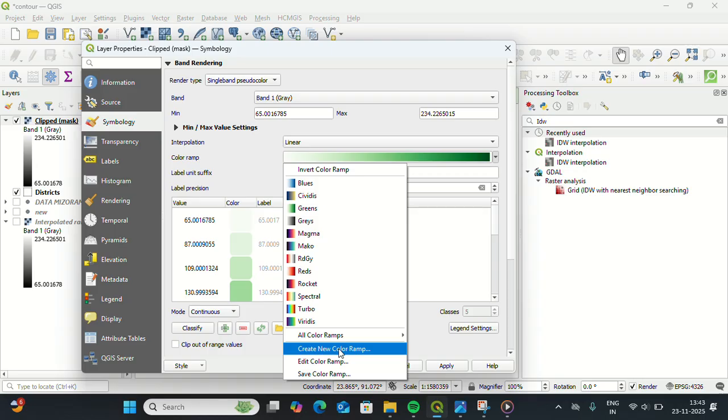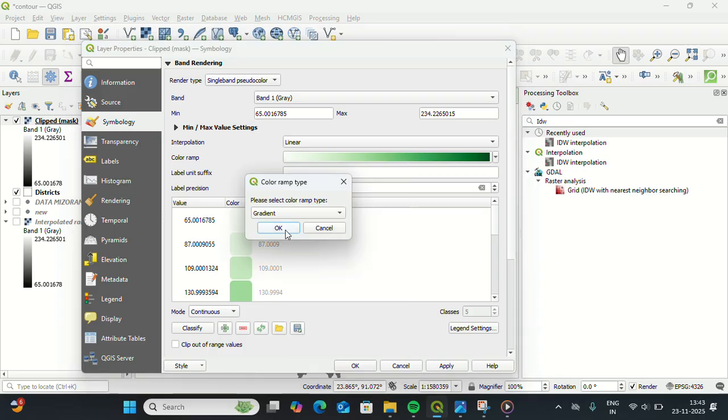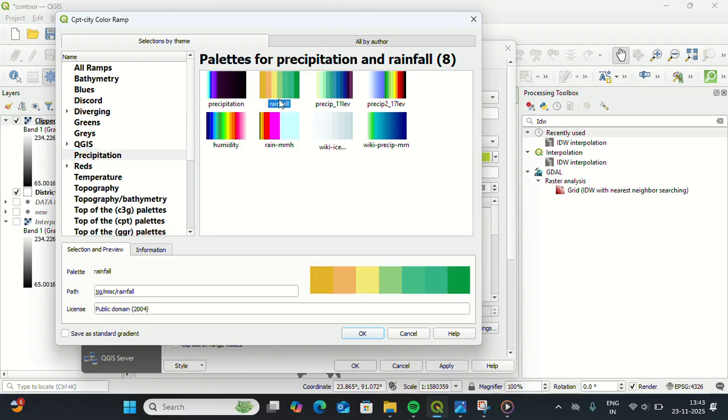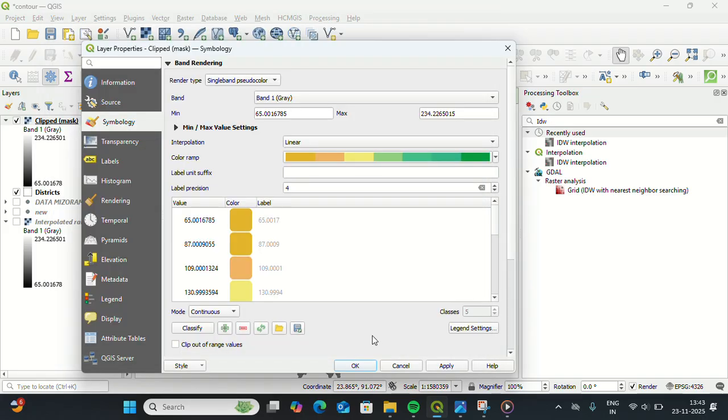Go to create new color ramp, and instead of gradient, go to catalog CPT CITY. Okay, since our data is rainfall, so go to precipitation and select rainfall. Okay, and here label precision.